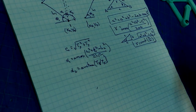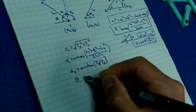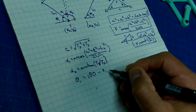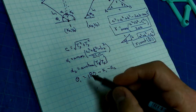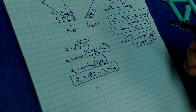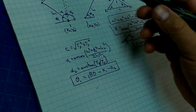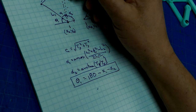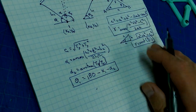But anyways, that allows us to calculate theta 1. So that's equal to 180 minus alpha 1 minus alpha 2. All right, so we are well on our way. We've got half of our work done. Sadly, that doesn't equate to half of our work, because we've got to do some figuring to get what C1 is so that we can figure out what X1 and Y1 are. Now, how are we going to go about doing that?